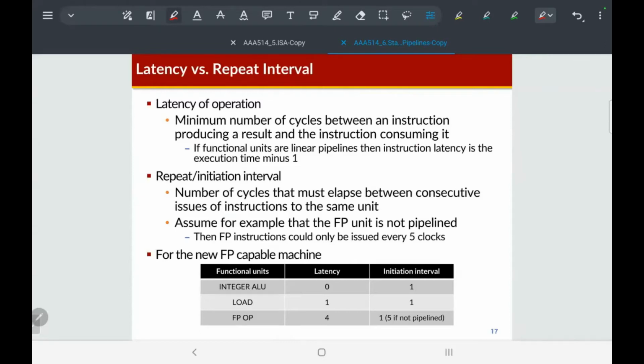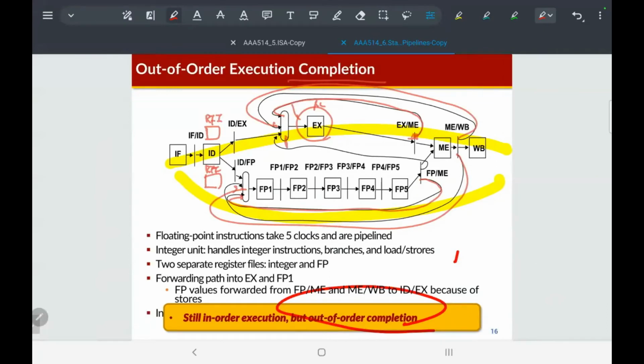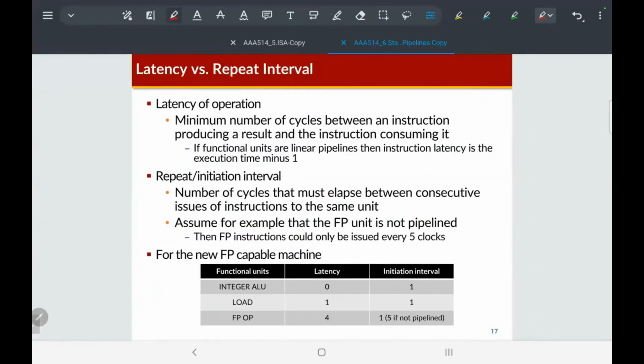Actually, I already explained that we can solve some data hazards with data forwarding. So we need to understand some required time gaps for the former and following instructions, which means that we need to understand the latency and the interval of the instructions.